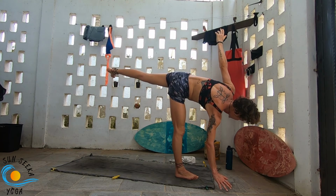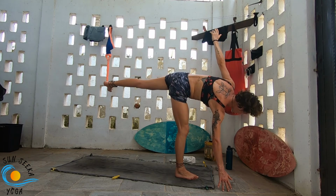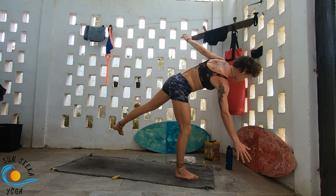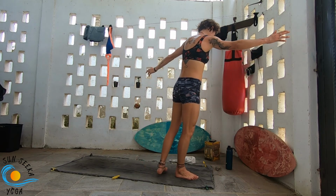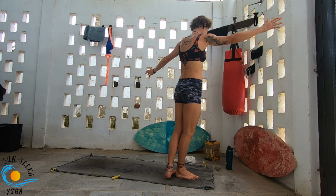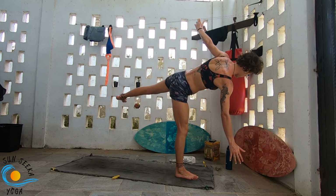From here, we're going to take some movement. So you're going to keep yourself facing the long end of your mat. You're just going to start to come up to a standing position. So the inner arch of the left foot will tap the heel of the right foot. And then you're going to come back down into your Ardha Chandrasana.